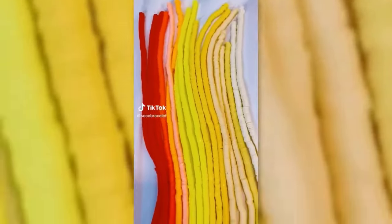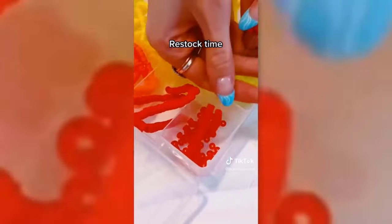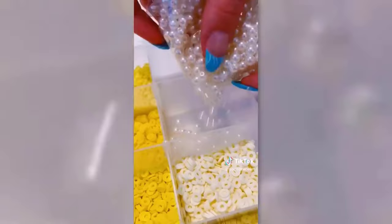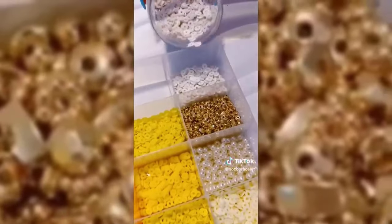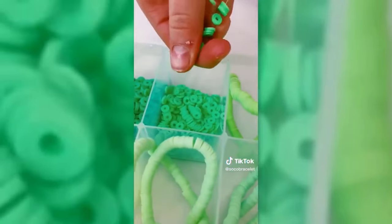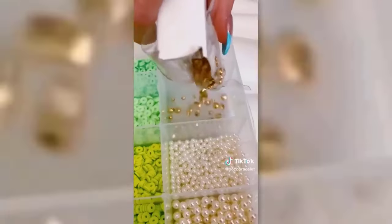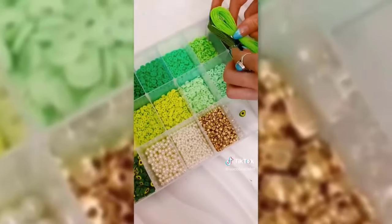Beads, Potash Rainbow. Starting with red to yellow. Time for yellow to greens. Now for blues.